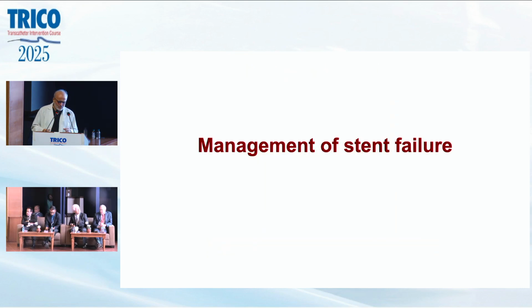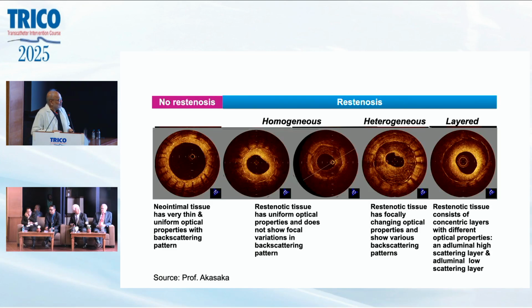Now this is again a most intriguing area in our field, management of stent failure. And I think very little is known about it, but still we want to manage the stent failure. Here I am going to talk about ISR and not about late stent thrombosis or acute or subacute stent thrombosis. This is a traditional, basic classification, and most of the work has been done by Professor Akasaka and the Japanese colleagues.